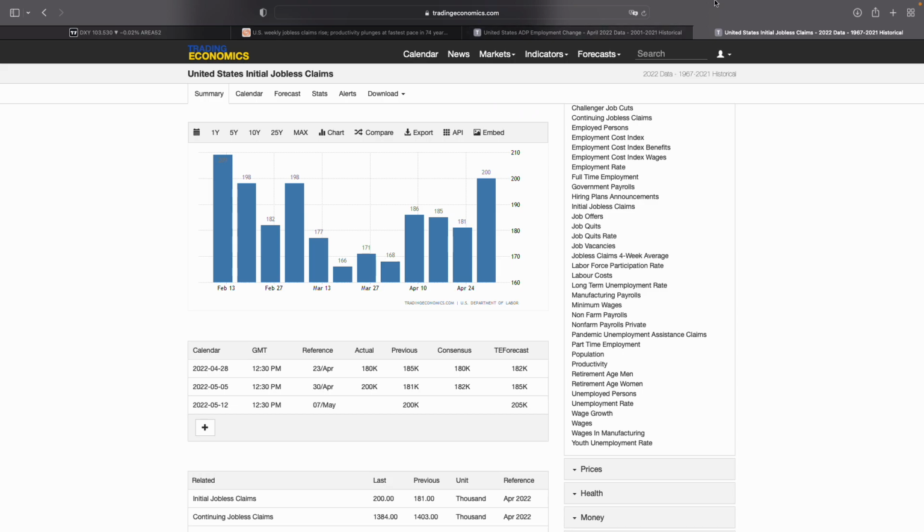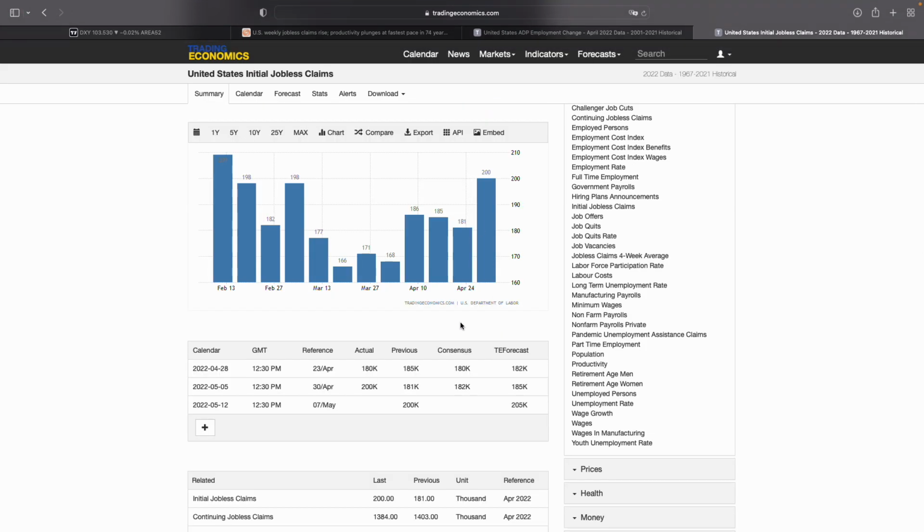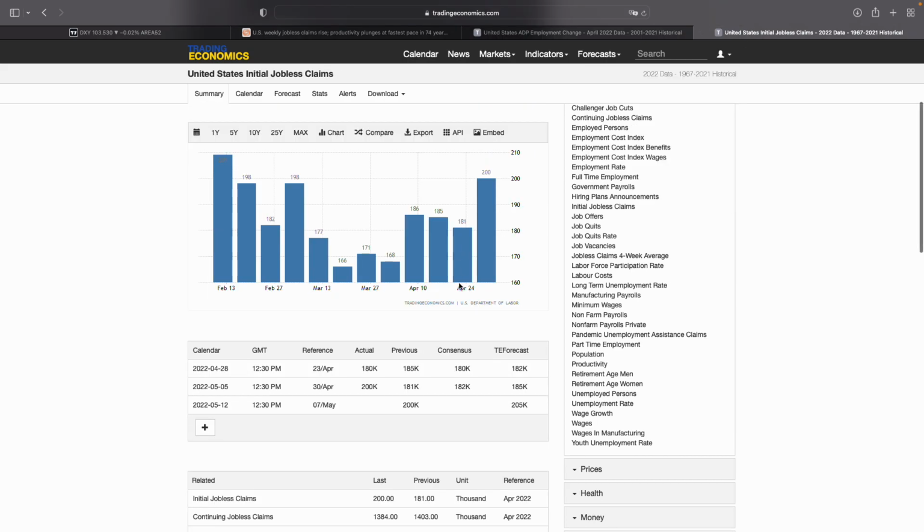Now, if you combine these two data, because this is basically what makes up the NFP, because the NFP is basically how many new jobs were created, because the idea is obviously to bring unemployment down, and the only way to bring unemployment down is to recruit more people. And the only way you're going to bring the unemployment down is if these numbers keep reducing, but these numbers have now seen a massive skyrocket. This needs to go up, and this unfortunately has to go down. But we have it vice versa this month, because last month we had this high when we had this low. This month we have this low and we have this high.